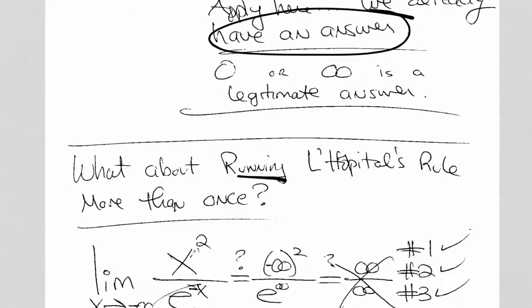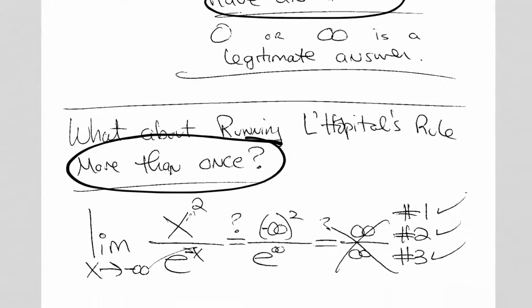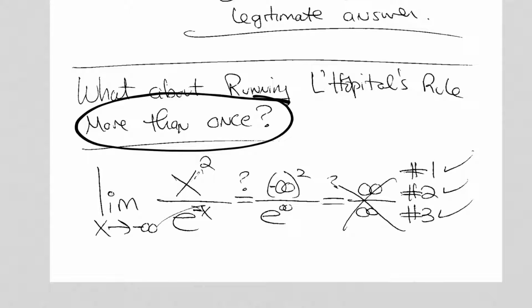What about running L'Hopital's rule more than once? Would that work, and is there an opportunity to do so? Well, again, you should only be running L'Hopital's rule if you can pass the three-step checklist that we have now for L'Hopital's rule. Now, the first thing you should do, before you do anything, is try direct substitution. It might just work, and then you won't even need L'Hopital's rule.